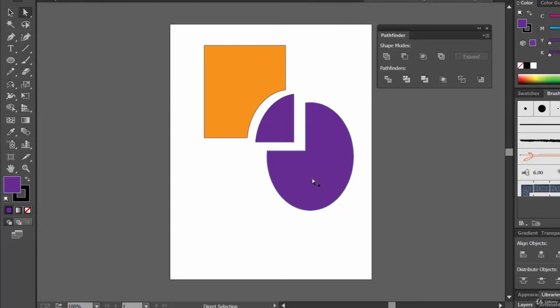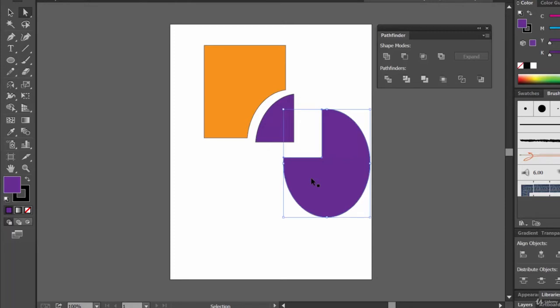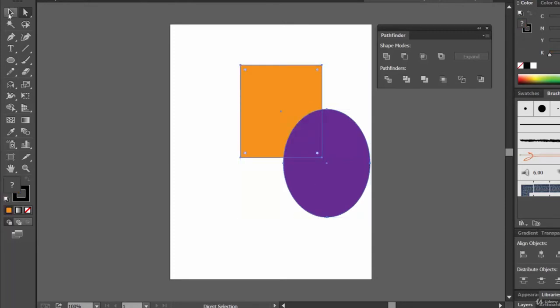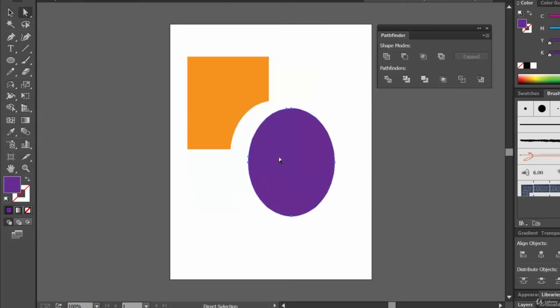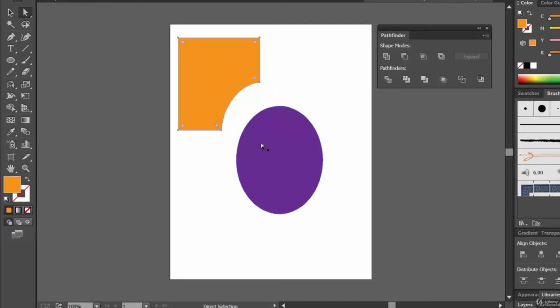Now again let's press Ctrl Z and now again select these two and let's apply trim. Select the direct selection tool and see, only 2 shapes. So using divide, what it does is it divides your object according to the shapes that are combined. If it is a little confusing, let me go through the concept once more.